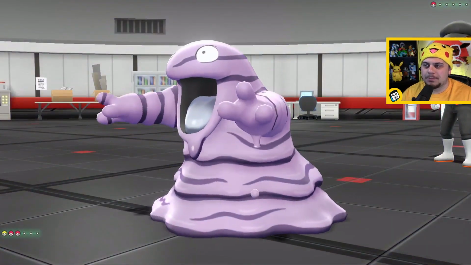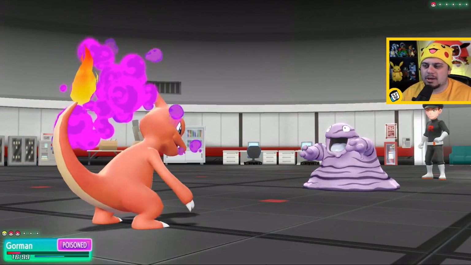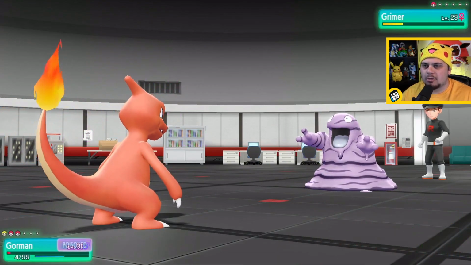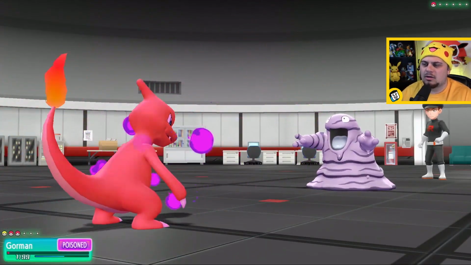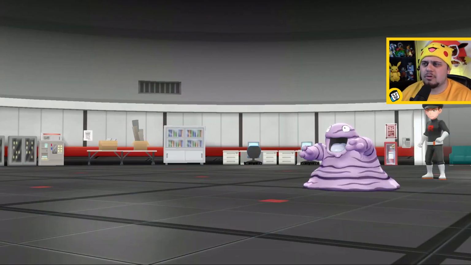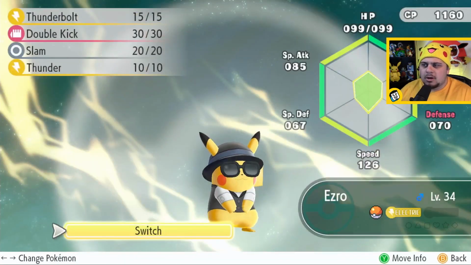Oh, okay. So he might actually not die with this next move here. If I can land one more attack, I'm fine. I really don't want Gorman to faint right now. I really don't want that. Well, come on. At least he's not poisoned anymore. That's good. I don't believe we want Doom to go out, so we'll keep it with Ezreal here.